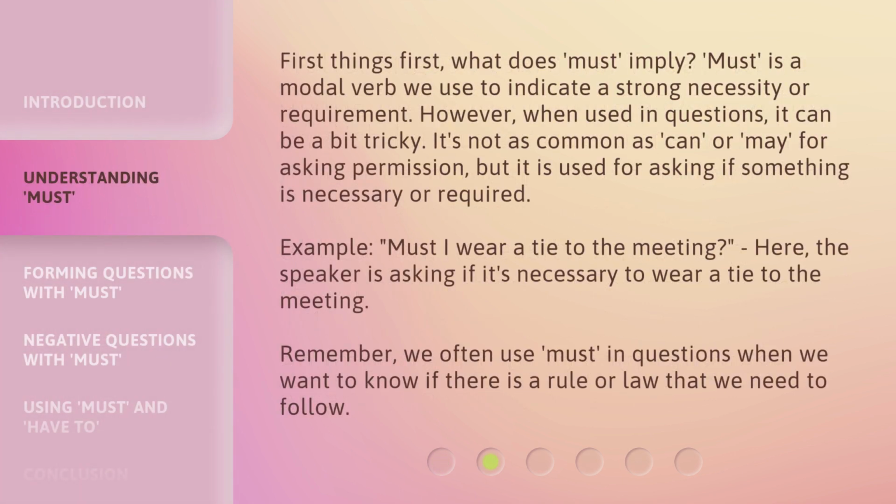First things first, what does must imply? Must is a modal verb we use to indicate a strong necessity or requirement. However, when used in questions, it can be a bit tricky. It's not as common as can or may for asking permission, but it is used for asking if something is necessary or required. Example: must I wear a tie to the meeting? Here, the speaker is asking if it's necessary to wear a tie to the meeting.